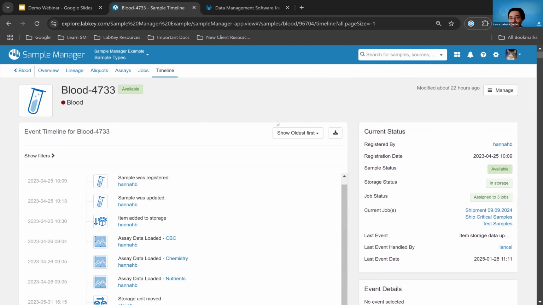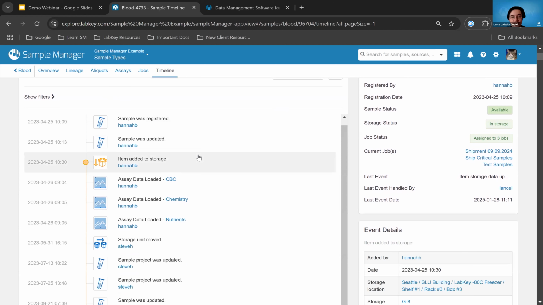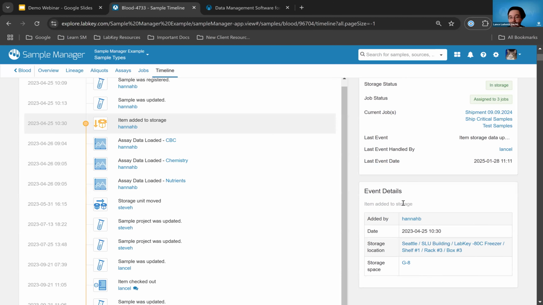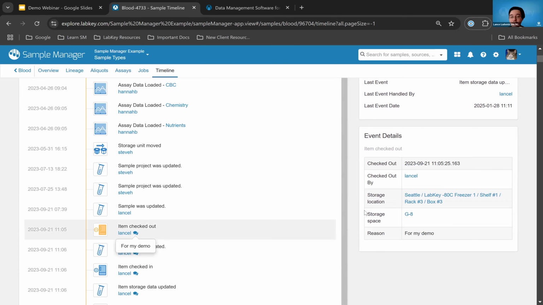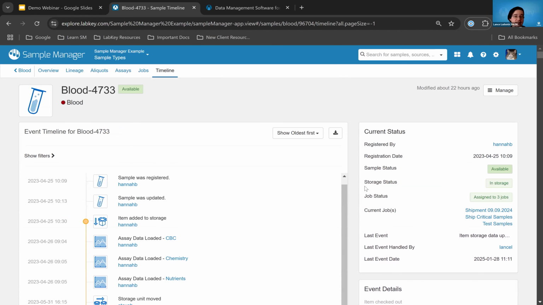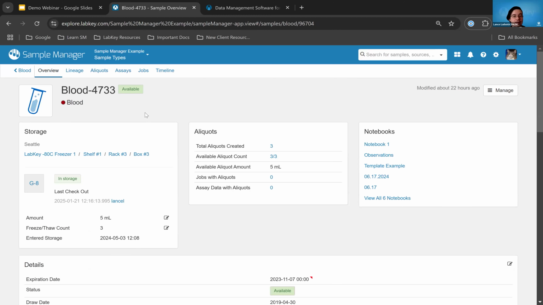Other softwares will delete this type of view, so that's something you might want to check when you're evaluating different things. With these audit logs, you can see who did it, when they did it, what changes they might have made, like we added this to storage. And then if you enable comments or you force comments, you can also have a reason for why someone did something. So this can really help with your investigations in case a sample goes missing or something happens with quality.